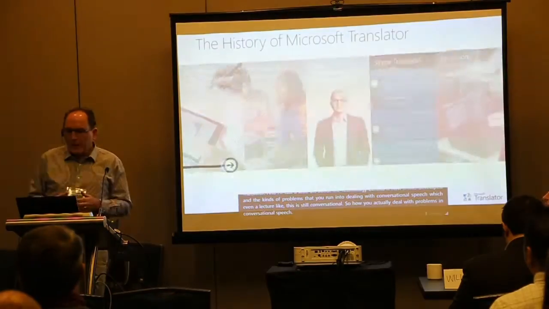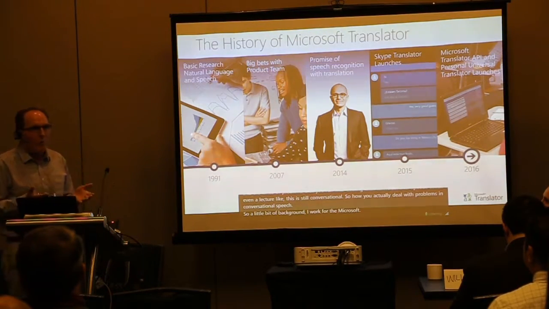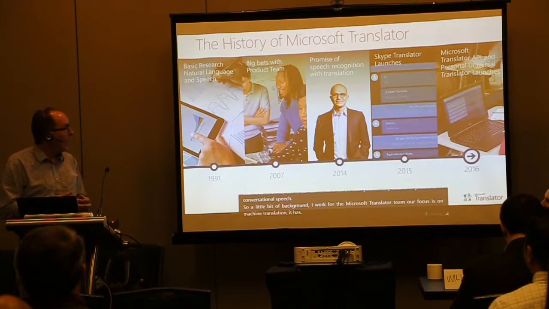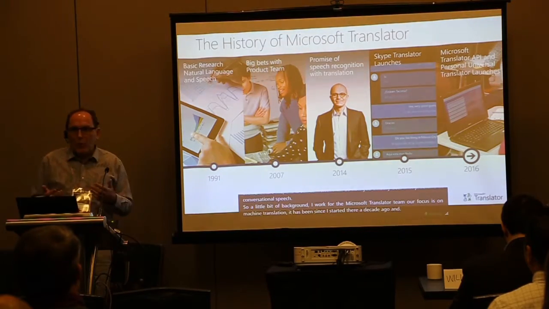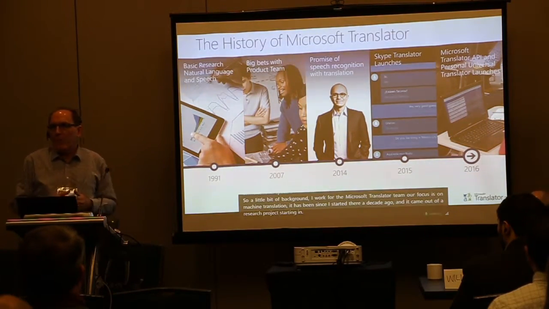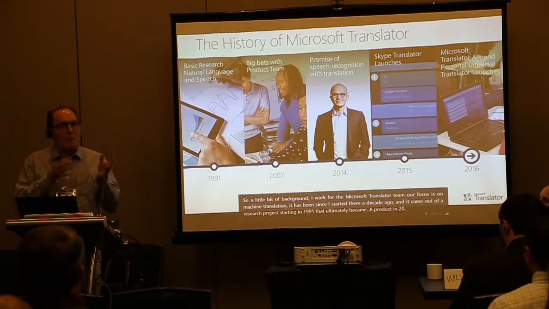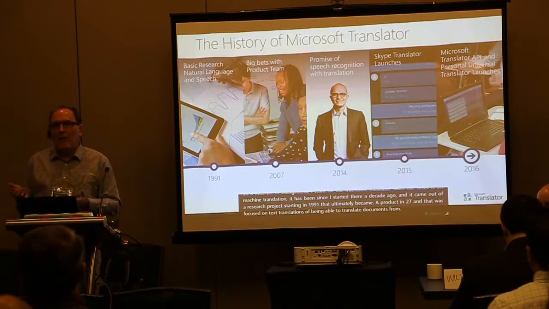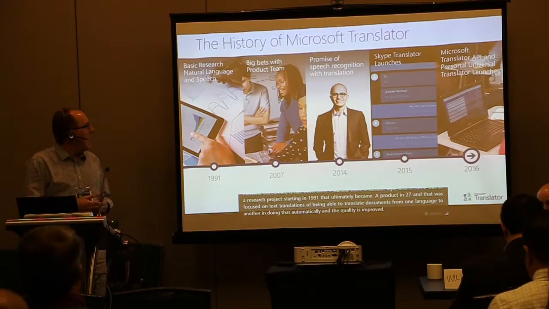So a little bit of background. I work for the Microsoft Translator team. Our focus is on machine translation. It has been since I started there a decade ago. It came out of a research project starting in 1991 that ultimately became a product in 2007. And that was focused on text translation. So being able to translate documents from one language to another and doing that automatically. And the quality has improved dramatically over the past decade.